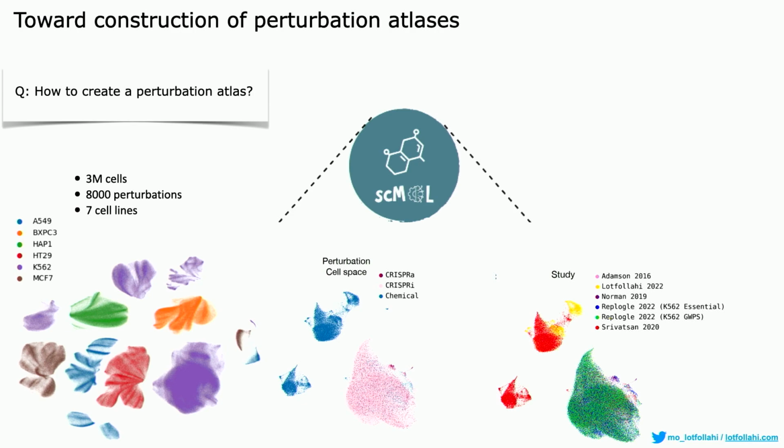But now the next step for us is, can we create these atlases to be more queryable, like as I showed for the cell types. So this is actually unpublished work, hopefully soon on bioRxiv, we call it STMO, that allows you to create a perturbation atlas. So what this model allows you to do, you can integrate across genetic perturbations and chemical perturbations. So there was an animation here, but it's kind of missing. What you get is a cell space that now you correct across different cell lines and different perturbations. So essentially, if two perturbations, no matter whether they are CRISPRa, i, or drug perturbation, if they have a similar phenotypic effect, they will be embedded close to each other in this map.